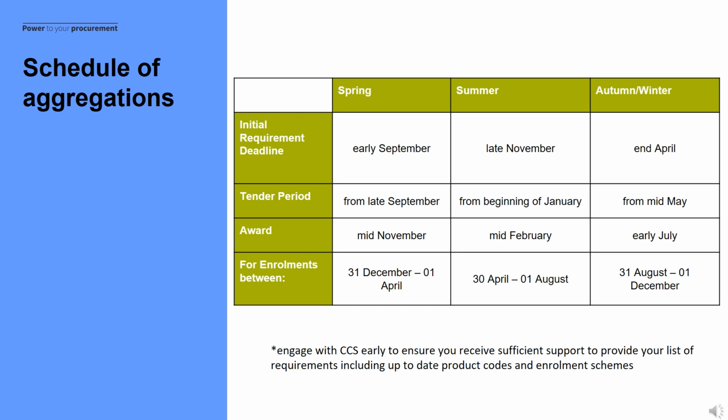But the main point on this particular slide is the one that sits just underneath the table, which is advice to please engage with CCS as early as you can, because that gives you the advantage of talking over with us any questions you might have on the process, so we can perhaps put it into context of what joining this process might look like for you, and also gives us time to review your licenses on your estate. So if there are any questions over any licenses, we can talk that all through with you in plenty of time ahead of tender if you need to make any internal decisions about which licenses to run with and whether or not to join the aggregation.